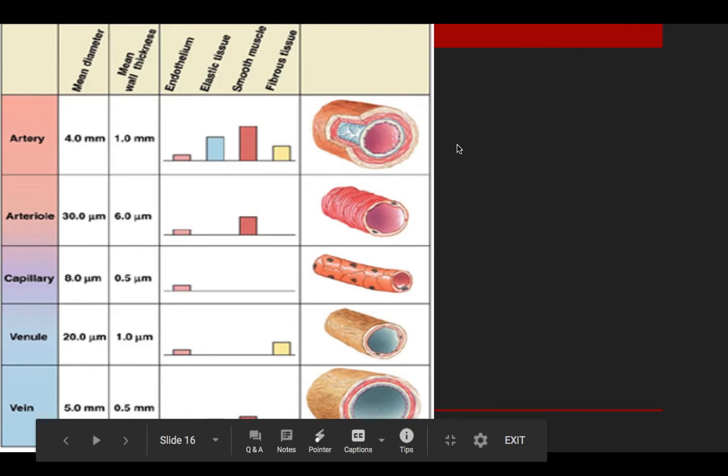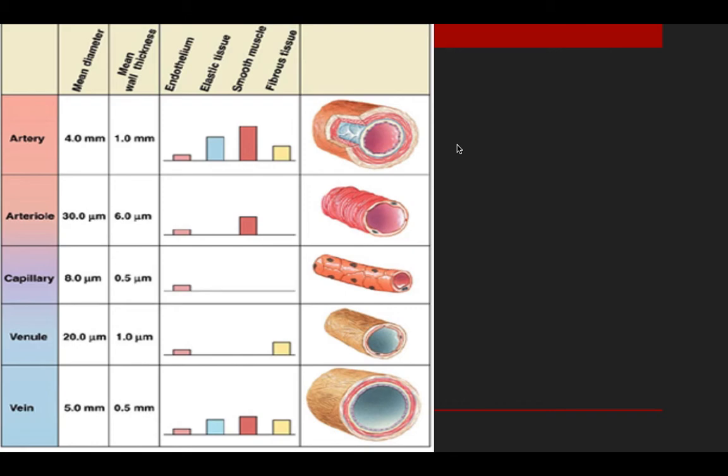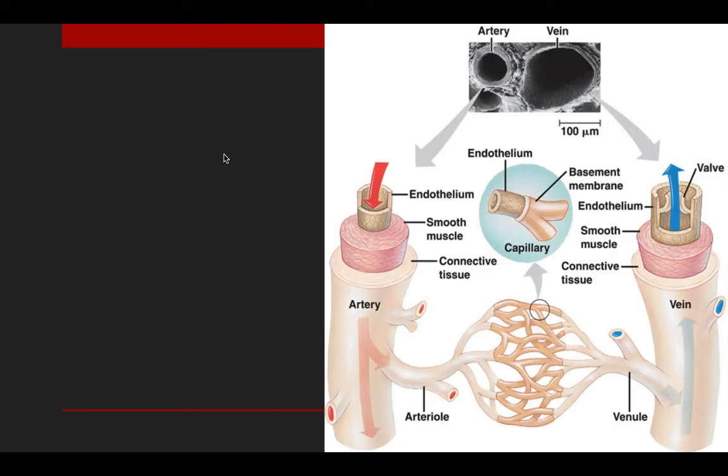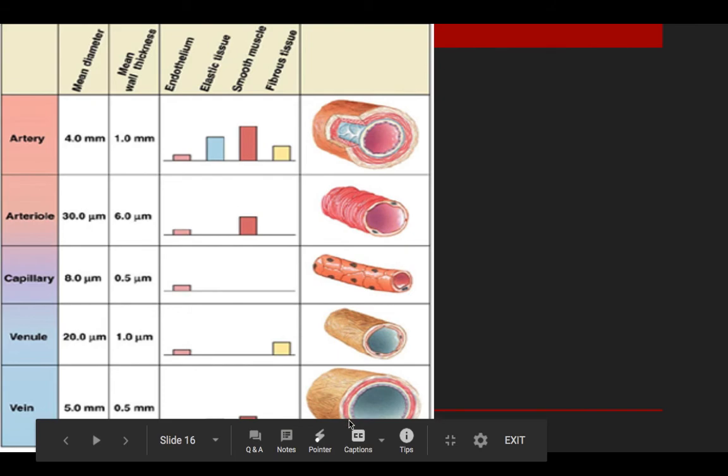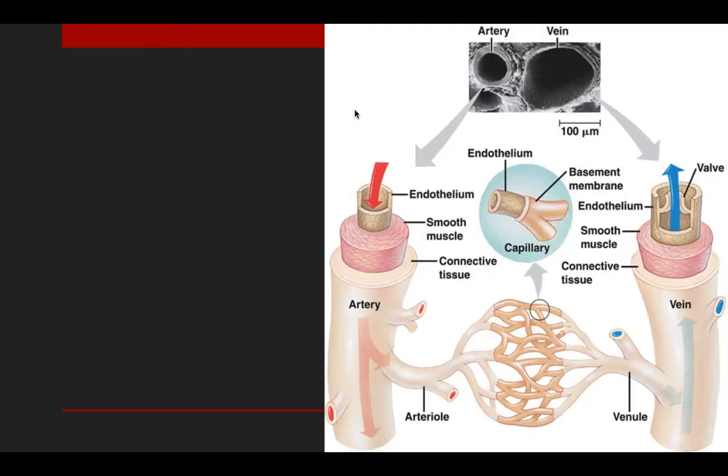On top of that, arteries, arterioles, and veins all have smooth muscle that make up their tunica media. But look at how the arteries have a lot more smooth muscle, and the arteries also have a little bit more elastic tissue to support proper blood flow through the arteries away from the heart. Sorry, one more thing. Also, once again, notice the size of the lumen of the vein compared to the size of the lumen in the arteries. Here you guys can see that again. Here's an artery. Right next to it is a vein, so you're looking at a cross section. And you'll notice the lumen is much larger here, but the wall, the tunica media, is much thicker here.